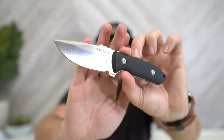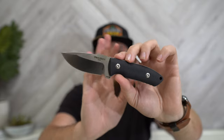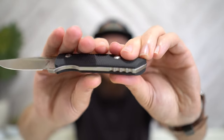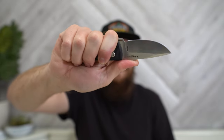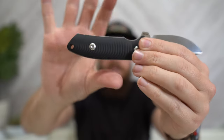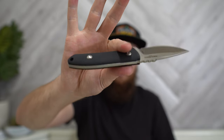I really like Les George designs. Most of his designs that I've actually owned have been from ProTech — between the SBR and the Rokkeye. I've actually owned multiple SBRs and now the SBR fixed blade. This is perfectly proportioned for my medium glove hands to get a full purchase and feel capable. This G10 is machined in a really cool way — it's got a really grippy texture without being aggressive. The whole thing feels classy to me, like a gentleman's EDC fixed blade. I like too that this jimping back here is partially under the scales, so you feel it but you're not actually digging into it like you would if it was fully exposed. The handle feels skinnier than the folder, but these rounded scales fill the hand really well.